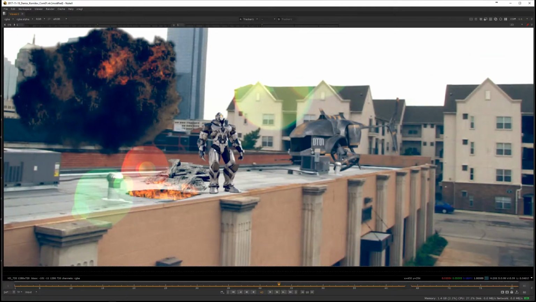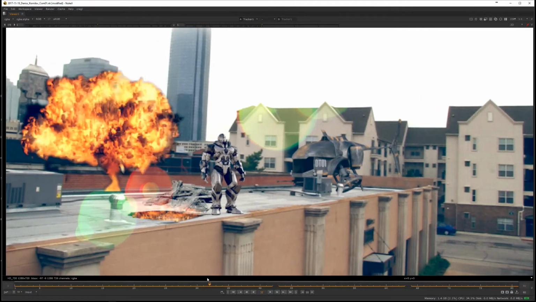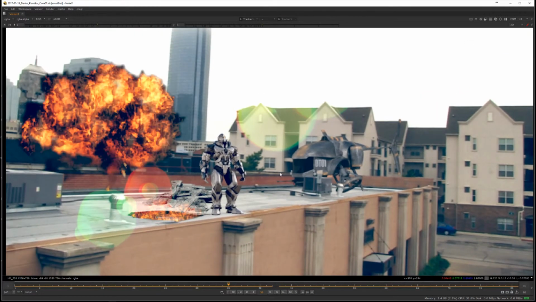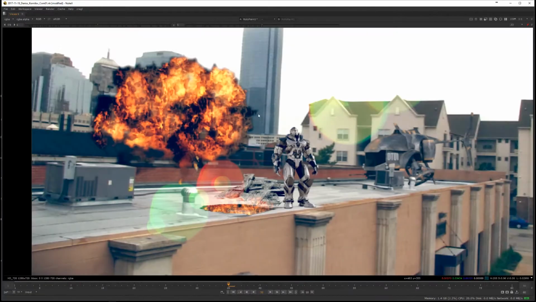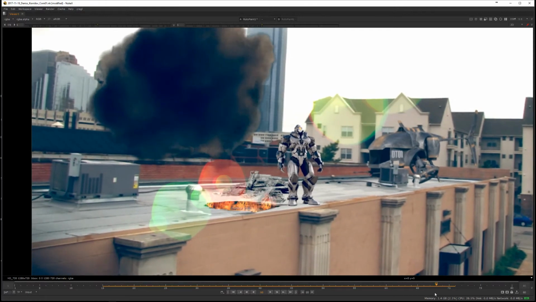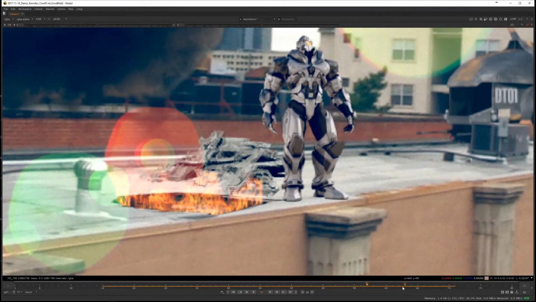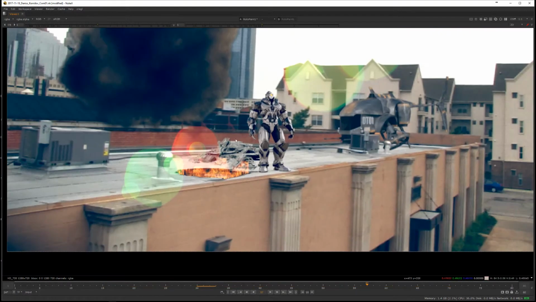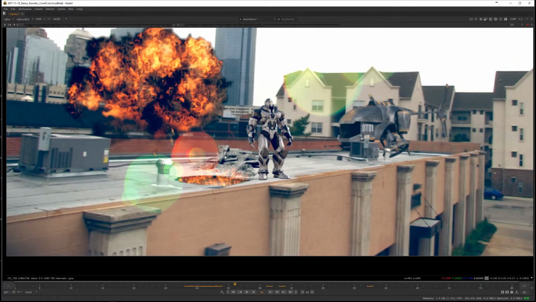Let's look at integration, color. The size of this robot feels a little bit small, but maybe it's not. Maybe that's just the size that you have decided he is, and that is totally fine. We've got some weird distortion thing happening here, and that's probably your eye distort, maybe set too high to create that distortion.